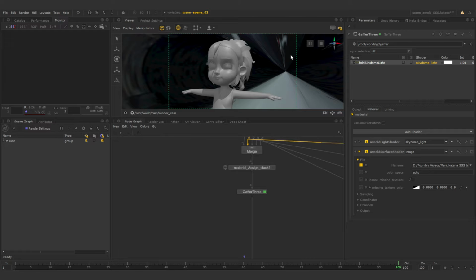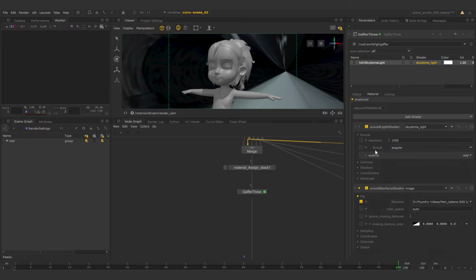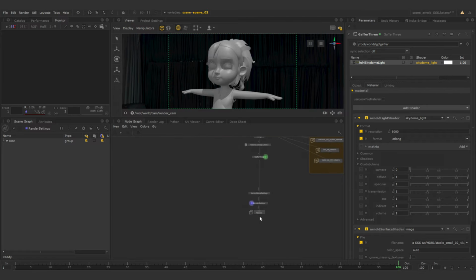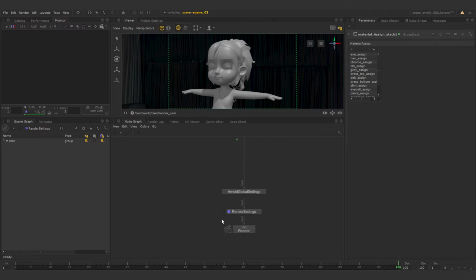So now you can see that our HDRI is in our viewport, but it's looking kind of warped and wrong, because we've got our format set to angular when it should be set to lat long. I'm going to turn up the resolution to 6000 because you could see everything was pixelated. One thing to note is that inside of the file name, I have imported my EXR for my HDRI as a .tx. I've converted it to that using Maya. There are many ways to do it. I think you can use scripts to do it as well. I think Arnold prefers it. It can work with an EXR and with a TIFF, but it's less problematic to stick with what it knows.